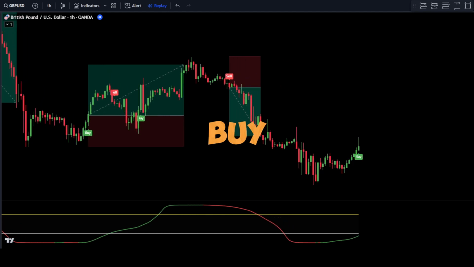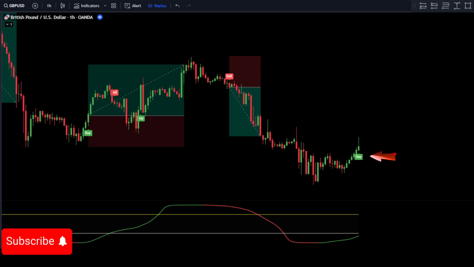How to place a buy order. If a buy signal appears from the UT Bot Alerts indicator, you must confirm the signal. Then, make sure the STC indicator line is green and below the white line. If these conditions are met, it is a valid buy signal.